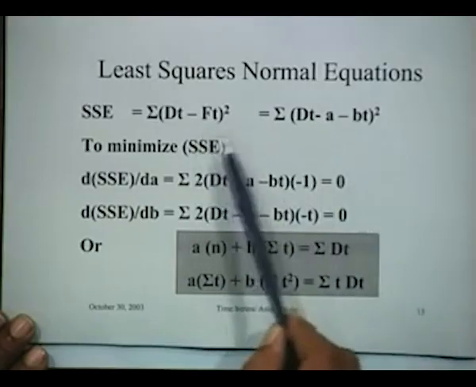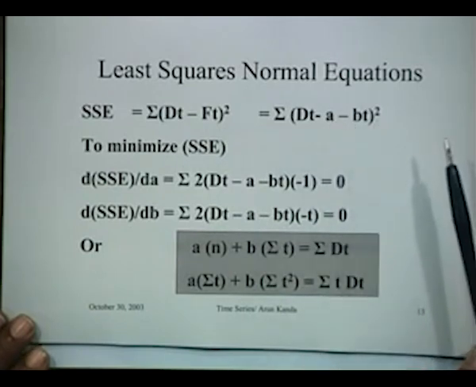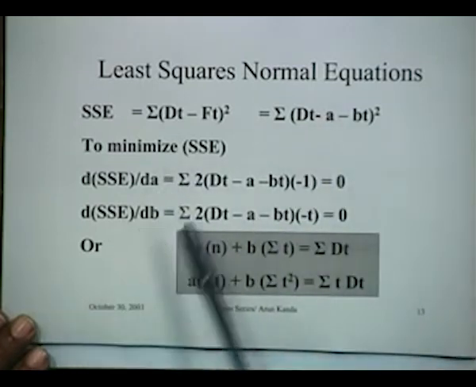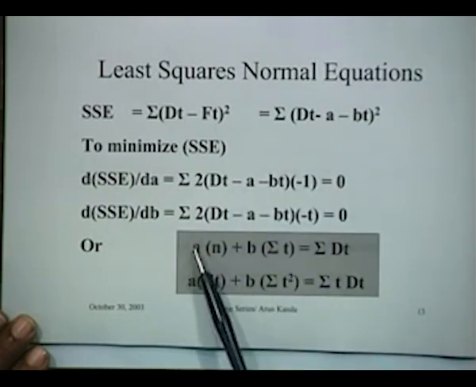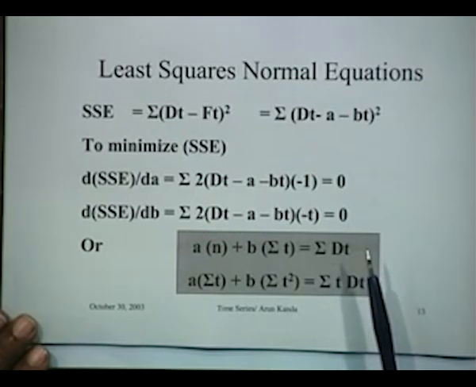You will find that even if I had a function like a plus bt plus ct square, which will be a quadratic equation, when you develop the least squares normal equations, we would again get three equations between a, b and c, and those equations will still be linear. Of course these terms summation t cube etc. will appear, but it would still be linear. Therefore even fitting a function of the type a plus bt plus ct square is also a problem of linear regression, although the function is non-linear.